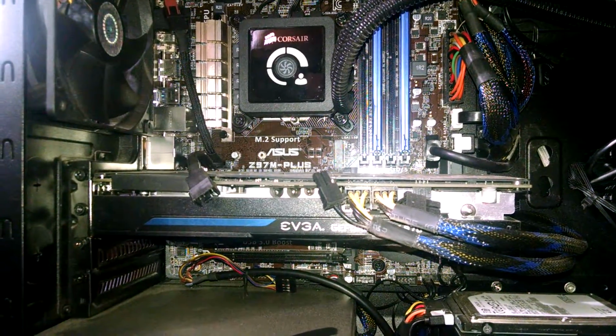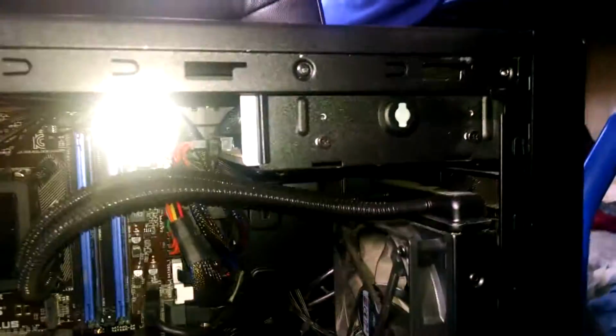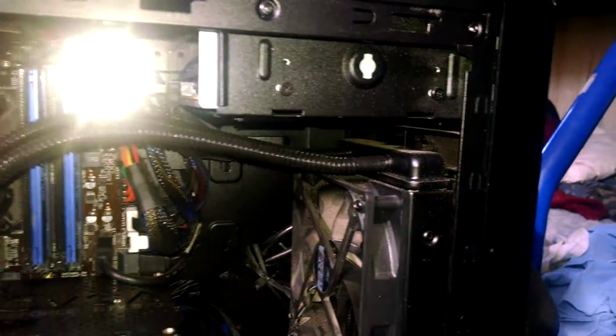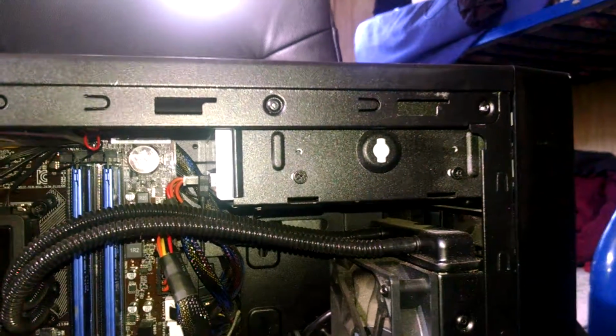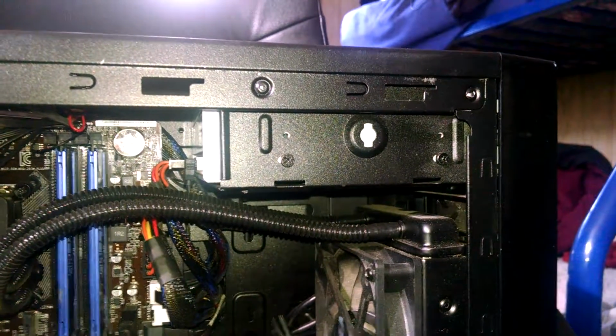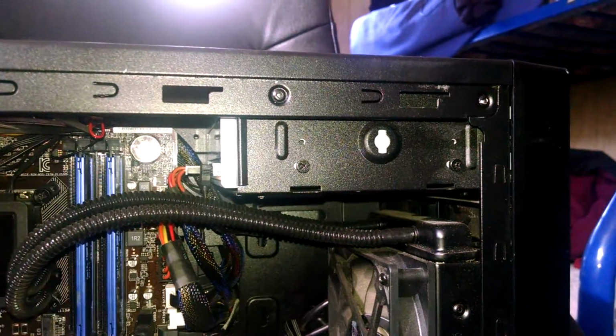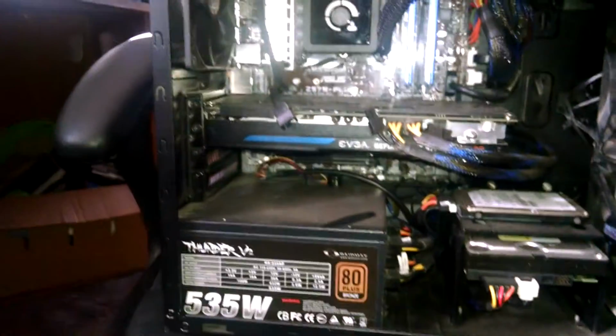Also, I have the CD drive. I gotta have a CD drive in there. This thing to me feels really, really naked without a CD drive. I know everyone in the world doesn't use a CD drive anymore, but I still do. I have CDs that I listen to a lot. So I still have that. Anyways, I gotta get to clean this thing. It's filthy, and I feel bad for it.